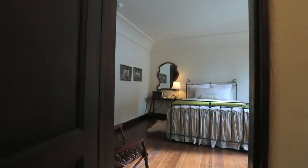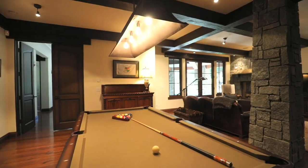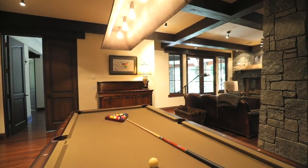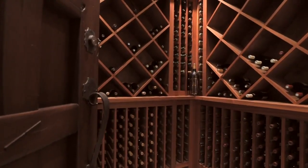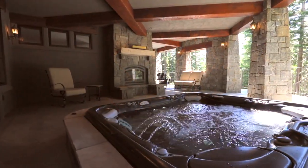One of my favorite features of this home is the, we'll call it the kids zone, but it's really great for adults too, or adult children, is that the 3 bedrooms downstairs are all off of the billiards room, which has TV and fireplace and living, dining, seating arrangements, as well as a wet bar and direct access outside to a covered hot tub and a fireplace. The fireplace on when it's cold outside and it's snowing and you've got the fire going and you're in the hot tub right there. It's just to die for. I think it's great space.